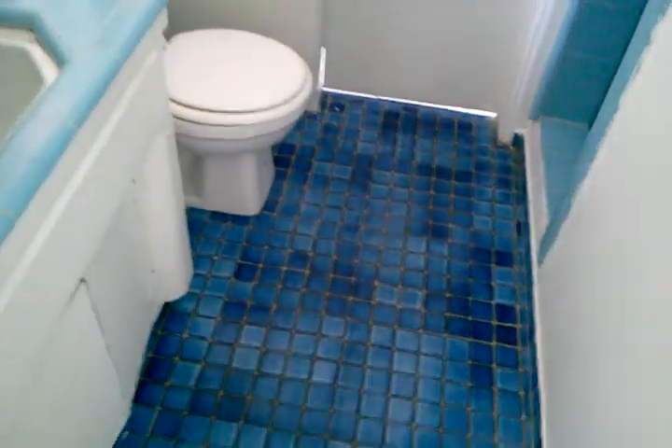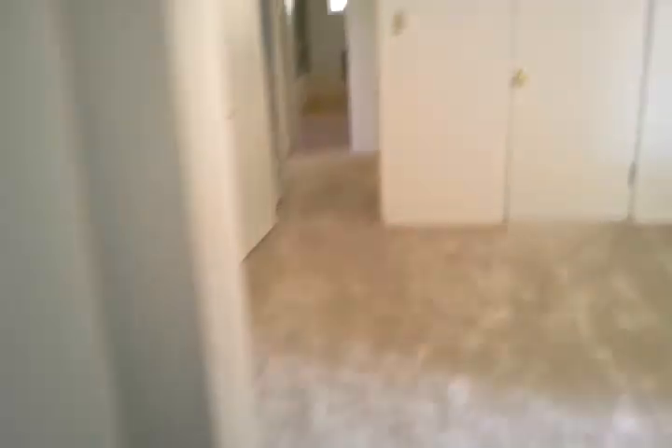Second and third bedrooms, then we're going to go into the master. Kind of like a his and hers closet here — both of them are kind of small. I don't know if we can optimize that somehow. And then the master bath here. It does have a shower, a little tight — see if we can raise that up, put a full size in there. And the door out to the laundry — may or may not keep that for quick access to the laundry room. That's kind of a benefit, just put a lock on it so nobody messes up your privacy.